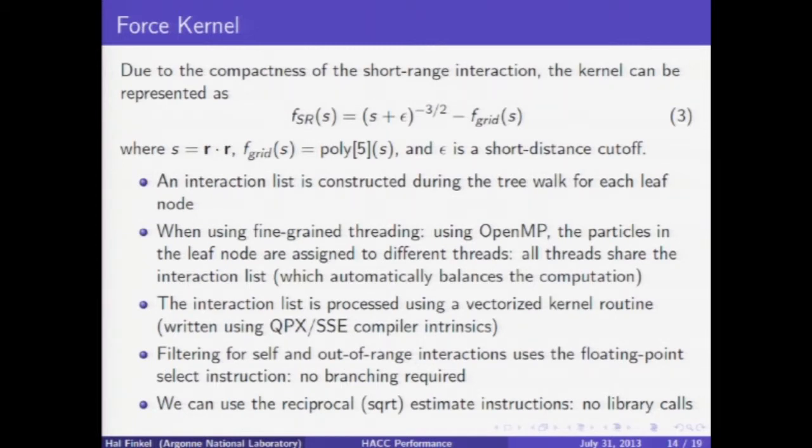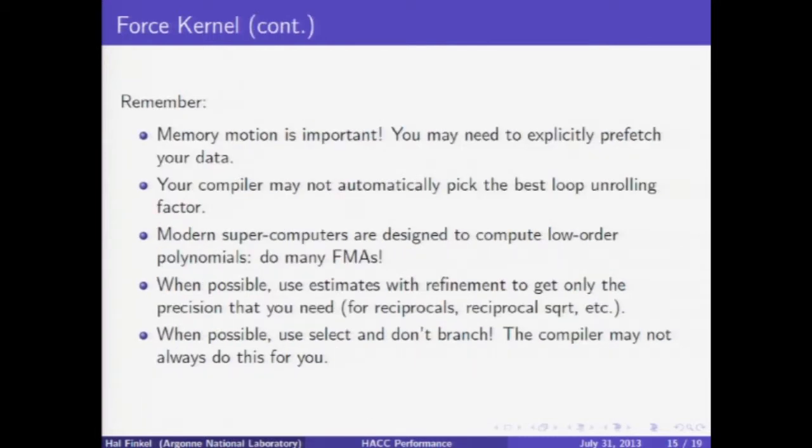I'm going to talk a little bit about how we do the various ways of doing the threading. Right, and so in terms of actually designing the kernel, I'm not going to talk too much about this, but I'm going to say the following. One is that memory motion is important. In fact, memory motion is probably the most important thing to your kernel performance.